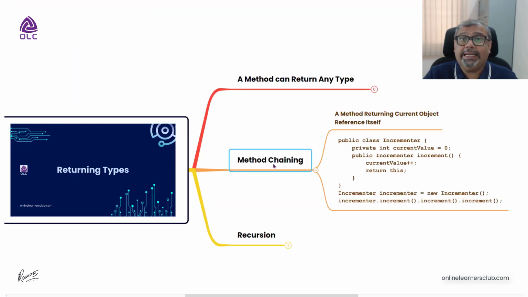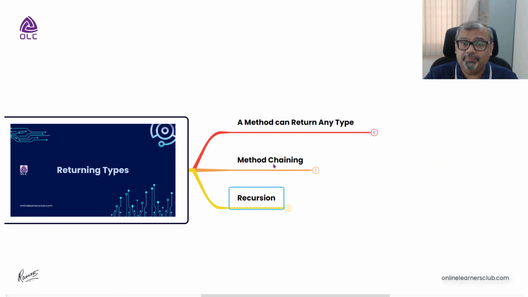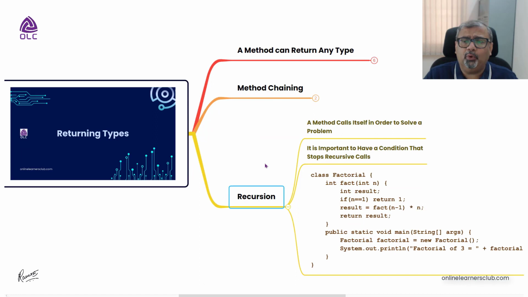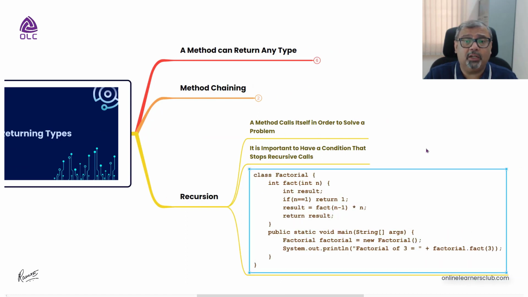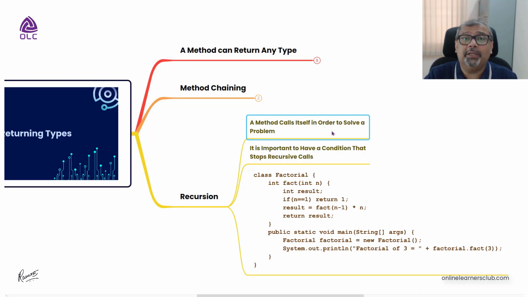With this, we have another interesting concept called recursion. So recursive calls, again in other programming languages also we would have come across this particular concept. A classic example is factorial. In this case, a method calls itself in order to solve a problem. So what do we mean by that? In the previous example we saw the current object reference being passed or returned to the calling method. That's one aspect. But here a method A calls itself, calling method A within that particular logic. So that's the basic concept of a recursive method call.